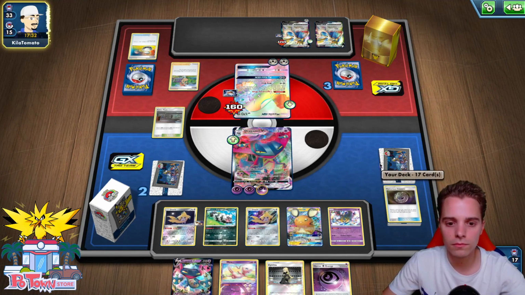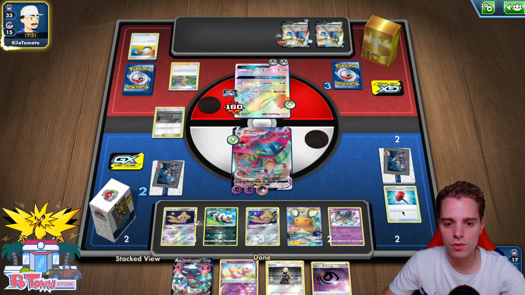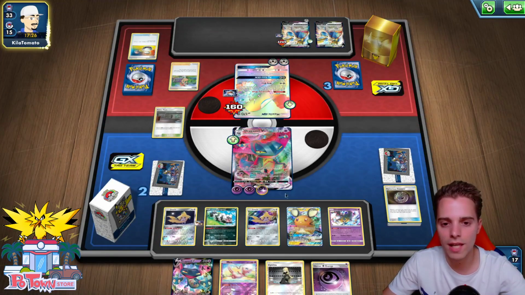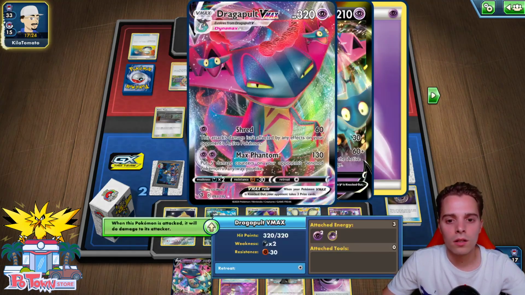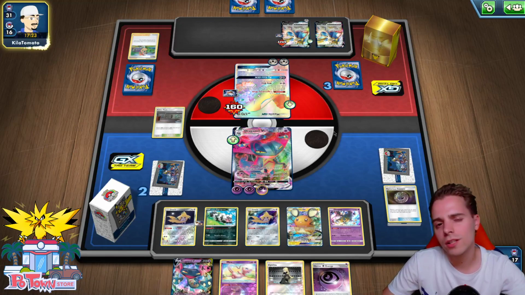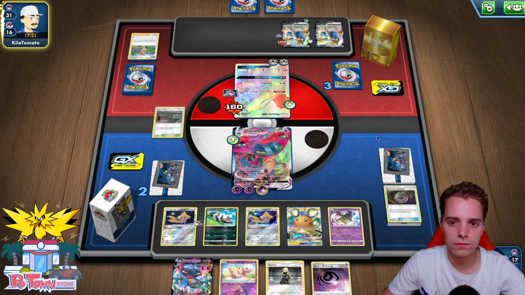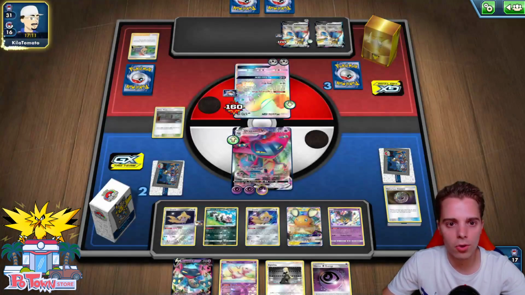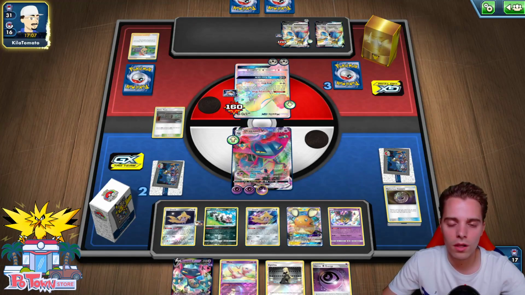Do we still have a Scoop Up Net left? Yeah, we probably should have gotten another Dragapult here, to be honest, so we could have attacked with that, which slaps more damage than this guy. Okay. Jirachi and Oranguru? Mm-hmm. 130. He doesn't have more Metal Goggles, so that at least gives us some time to work with.